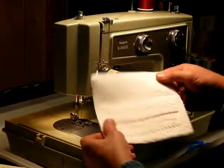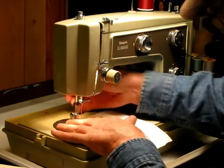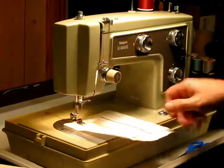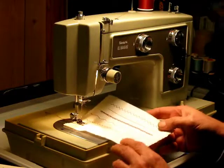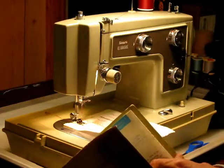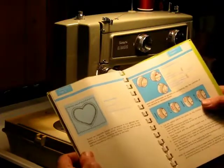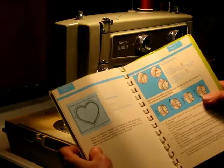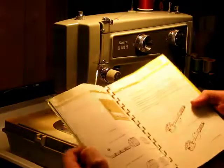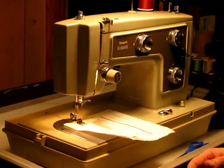Well, I don't really know what else to test on it. I like that second one we did there. That's a sharp looking. You could monogram with that one. They show that in the book, making a heart there. Is that appliquing or something? That's really. Tells you how to do everything.